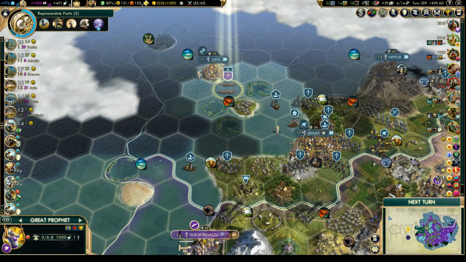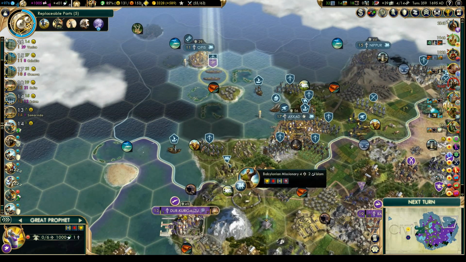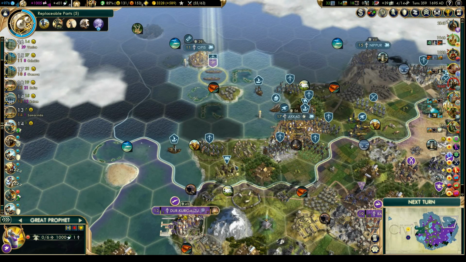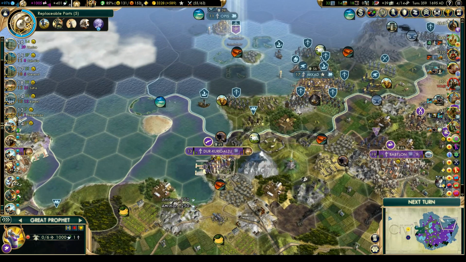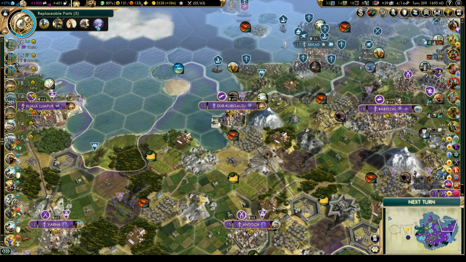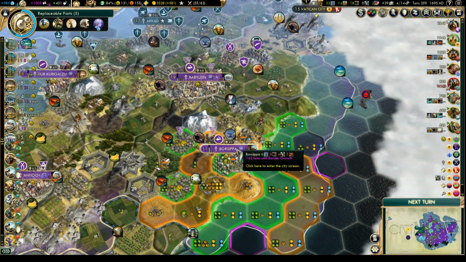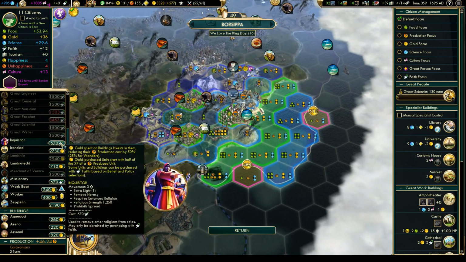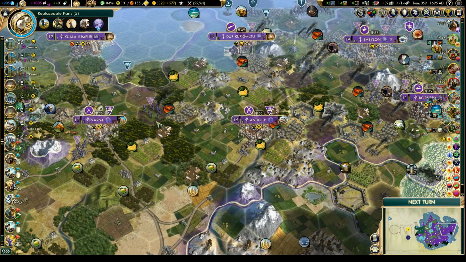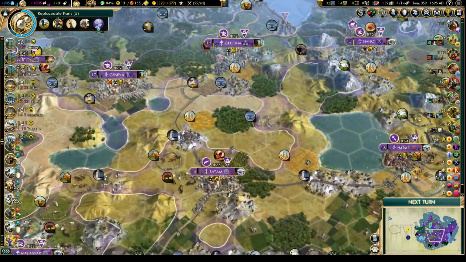Okay, so now 3 out of their 4 cities follow our religion, so hopefully they'll stop sending missionaries like this to our territory. You know what? I just don't like the missionaries at all. Let's burn a little bit of faith. Now we have inquisitors, I think, everywhere.